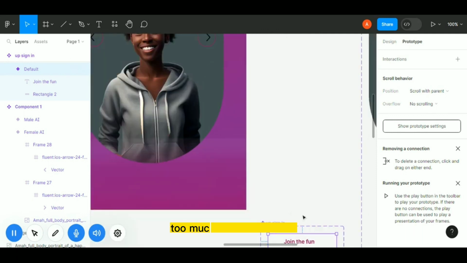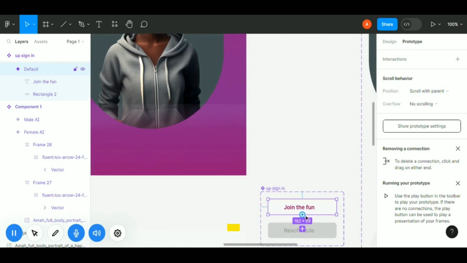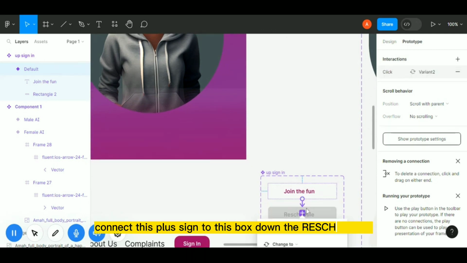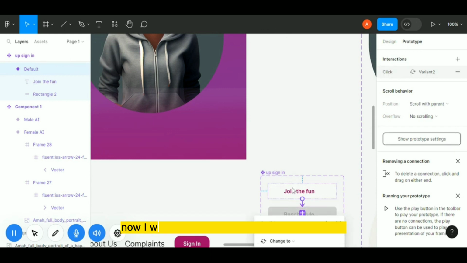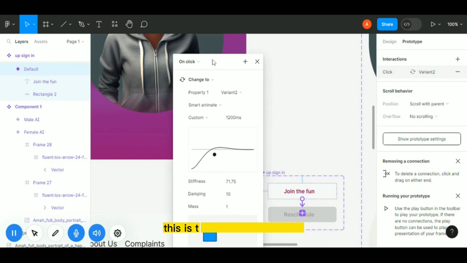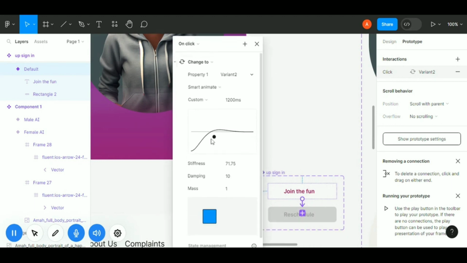All right, this is better. So this plus sign is there, and I'm going to connect this plus sign to this box down, the reschedule. Now I'll bring this up for us to see it very well. This is the last interaction I need.